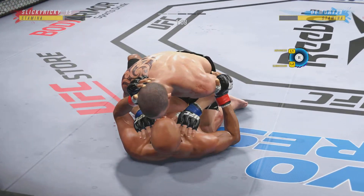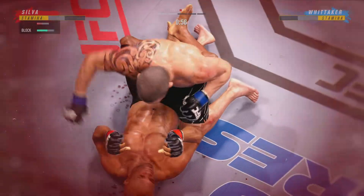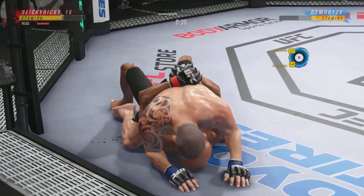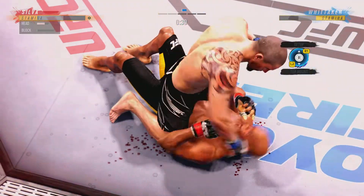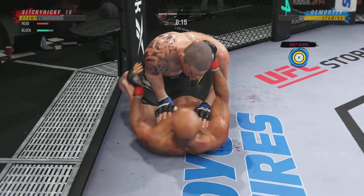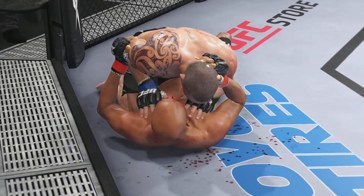He's very comfortable fighting off his back. Now looks like he's trying to hip escape, or maybe look for a Kimura here. 60 seconds to go in round two. 45 seconds remaining in the round. He's got the full mount now. Is full mount one of the most dominant positions in MMA? It's very dominant — one of the most ideal positions you can get to. If your opponent doesn't truly understand the danger they're in, you can really put some damage on them. Round three next.